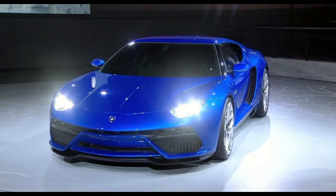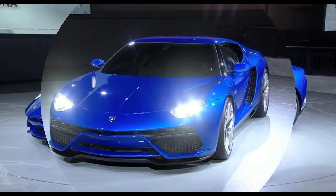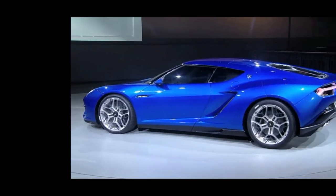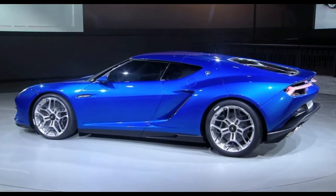910 refers to the system power and 4 to the permanent four-wheel-drive system. Unlike other AWD Lamborghinis, the Asterion's 5.2-liter V10 delivering 610 PS (602 BHP) and 413 lb-ft — borrowed from the Huracán — drives the rear wheels only through a 7-speed dual-clutch gearbox, while two electric motors situated within the front axle turn the front wheels.